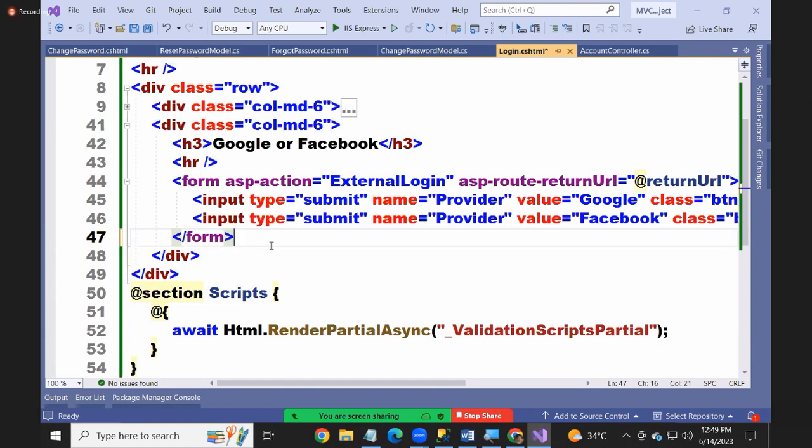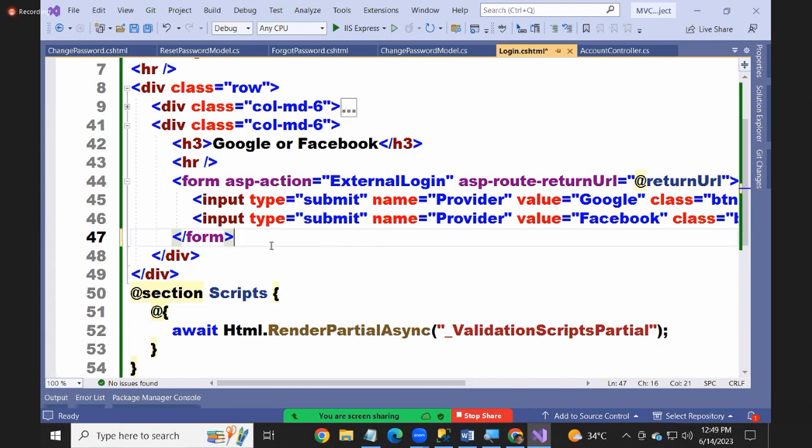See guys, if you want to use Google authentication, there are some terms and conditions first. Your application should be registered under Google or Facebook. Once the registration is completed, then only this application can be used there. Anyone cannot simply come up and use Google authentication. No. Why will Google give you that option? Google will give you the option provided you register your application under Google. Same way, Facebook also will give you when you register your application on Facebook.